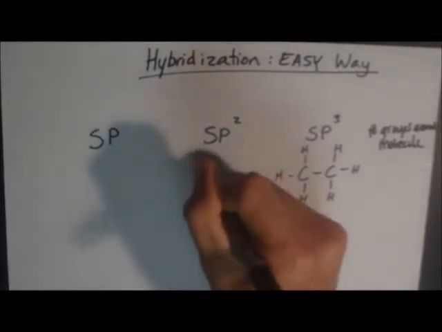When a carbon, or any central molecule, has 4 groups attached to it, it is going to be sp3 hybridized. And same with this one. This one has 3 hydrogens and it's single bonded to carbon. So it's going to be 4 groups, making it sp3 hybridized. So let's check out an sp2 hybridized molecule.